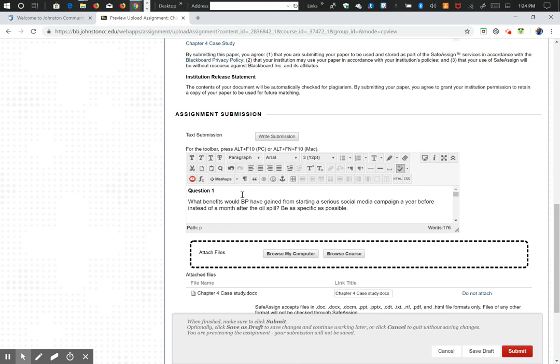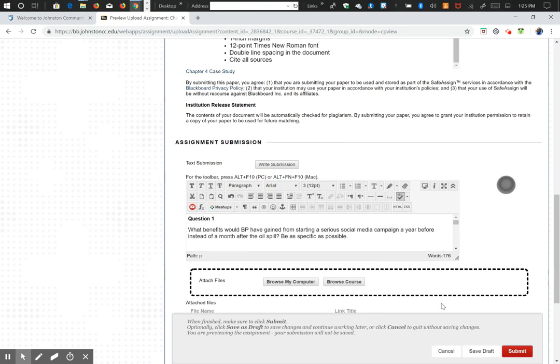Even though I don't like using this feature to submit your work, I would rather have you attach this as a file. So I prefer browsing and attaching the document rather than using this write submission feature. And then you just submit your work, and your work is done. Again, for submission purposes, only one member in the group has to submit the work. So you have to agree who will be responsible for submitting the work for the entire group.